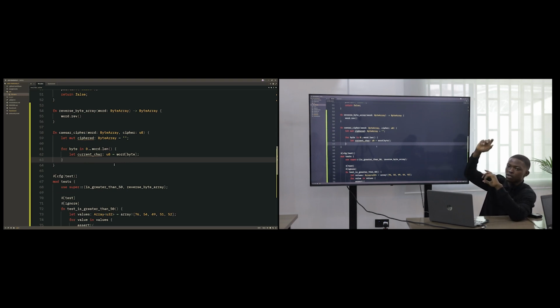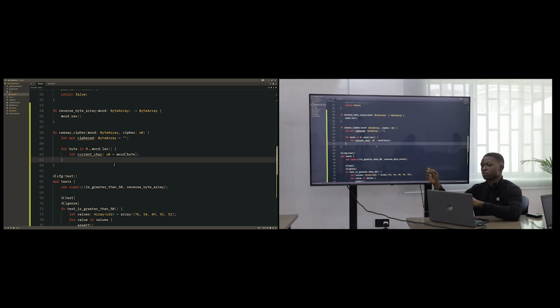The ASCII encoding of this particular character is what you get at this index. Alphabets typically go from 65 to 90, that's capital letter A to Z, and then 97 to 122, small letter a to z. So if you get this now, you're having a U8 that's either 65 to 90 or 97 to 122.